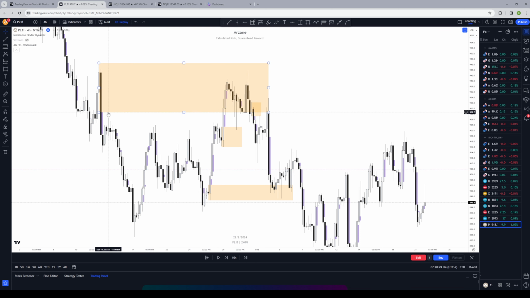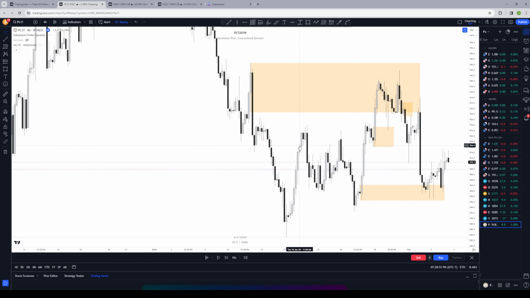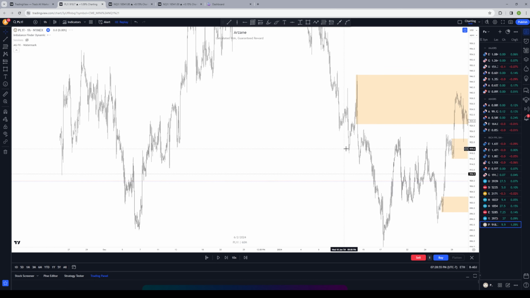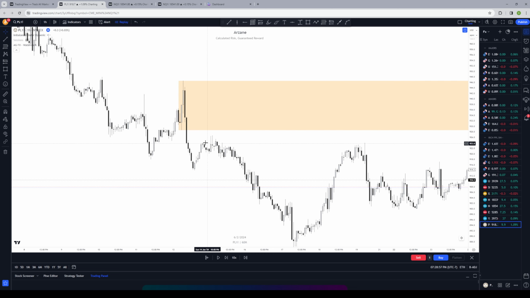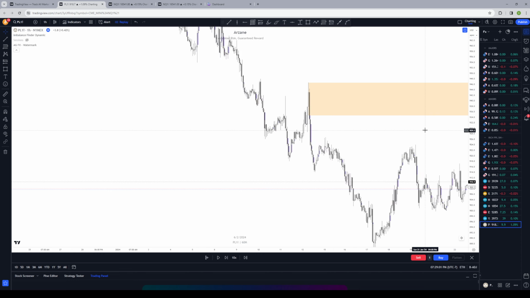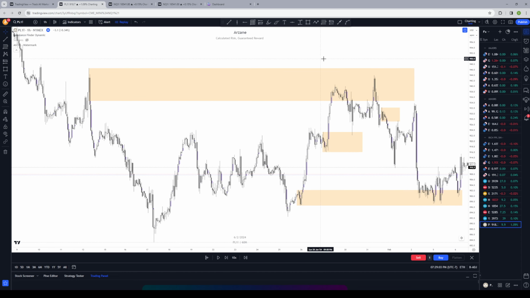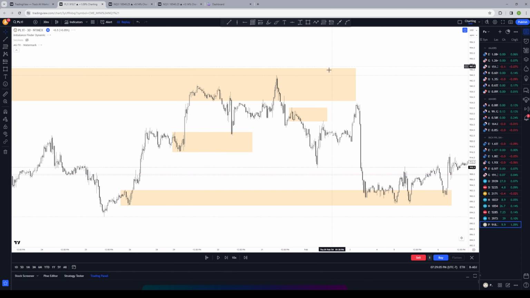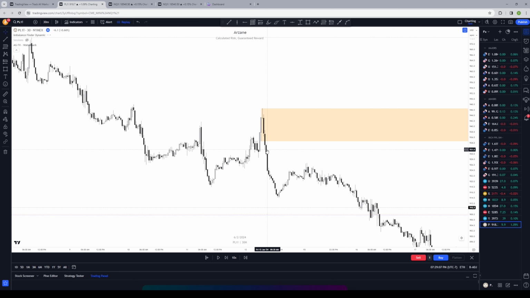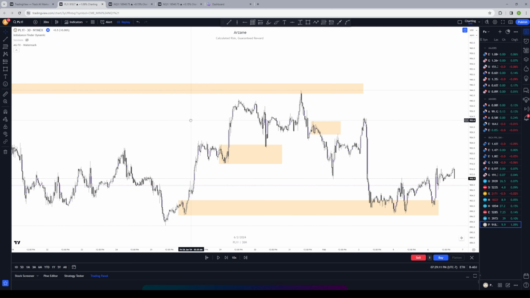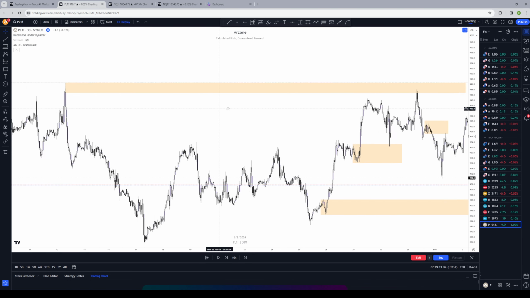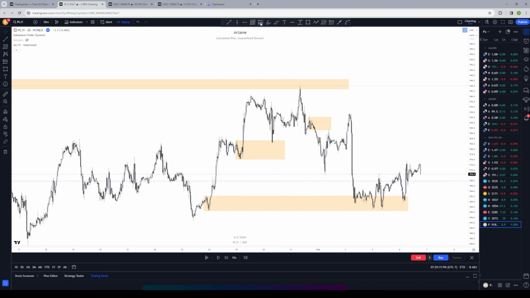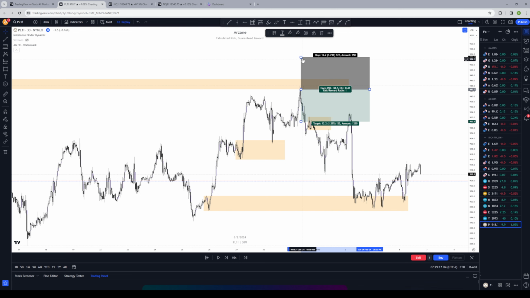Huge box, probably on a lower time frame. If we come back here, we can go on a 1 hour and then find probably a smaller version of that. Let's look at that. We look at the imbalance. We can make it smaller and refine it to right there. So that makes more sense. And you can ultimately do this forever. Go on a 30-minute, and then the 30-minute is this candle. I don't think this gets tapped. Oh, it does. But you can see how smaller zones would essentially give you more profit.